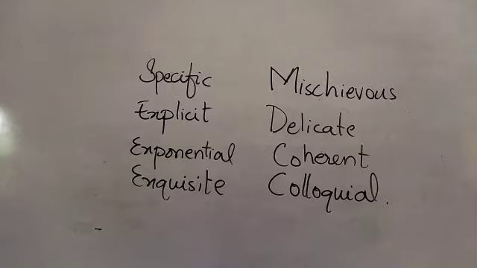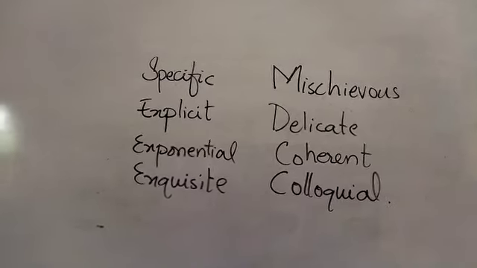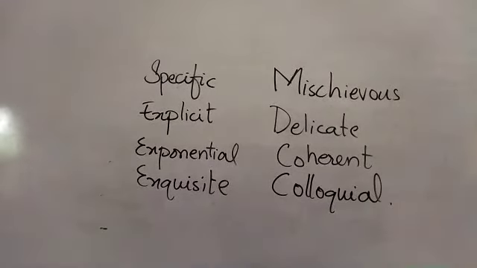A delicate fragrance, a delicate piece of decoration. We also use this word for certain conditions. Sometimes the situation becomes very delicate, the matter becomes very fragile, so for that we say the condition, the situation is very delicate, it's very sensitive, we need to handle it sensibly, we need to handle it diplomatically. Okay? So delicate means that.